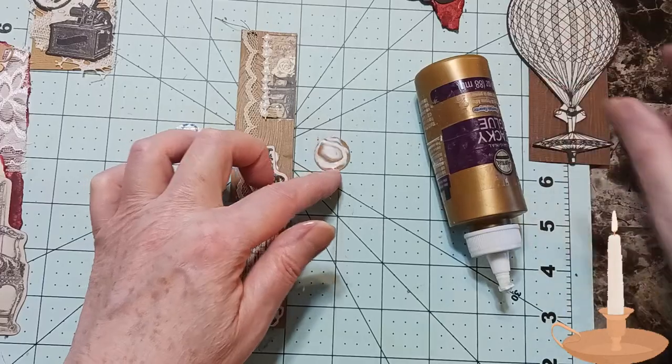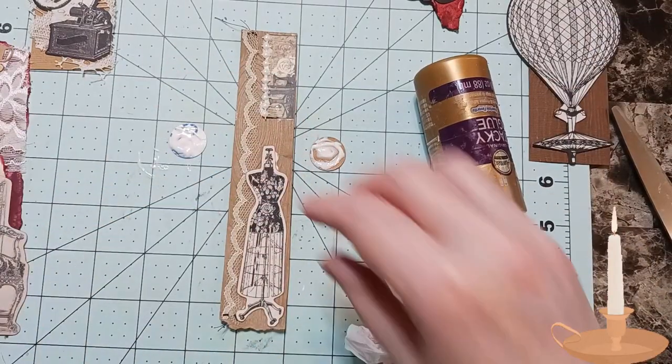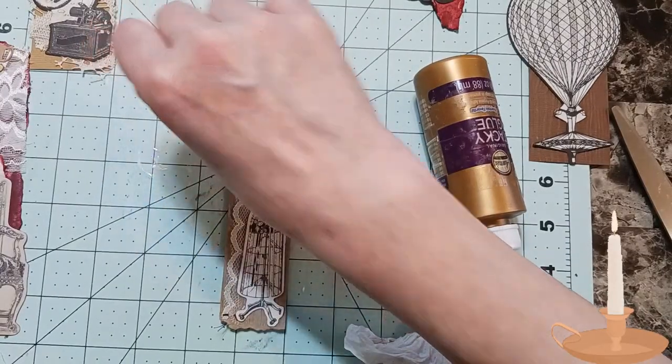So just to note, beautiful beings, if you have small punchers, no matter what shape they are, you can use them as tabs.